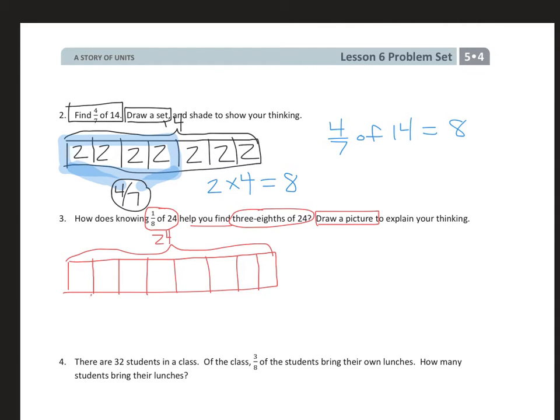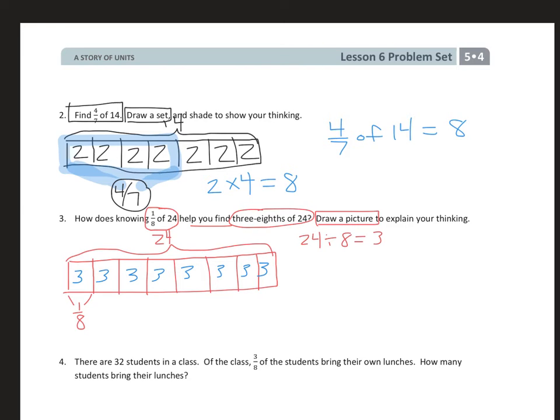Now I'm going to figure out what this 1/8 is. Remember that we're doing division like we did in the other lessons. This 24 has to be divided evenly into each of these boxes. So we're actually doing 24 divided by 8. That means in each box we're going to have the number 3. Let's put the number 3, 3, 3, 3. All of these 3's would total 24. So now we know what 1/8 is.